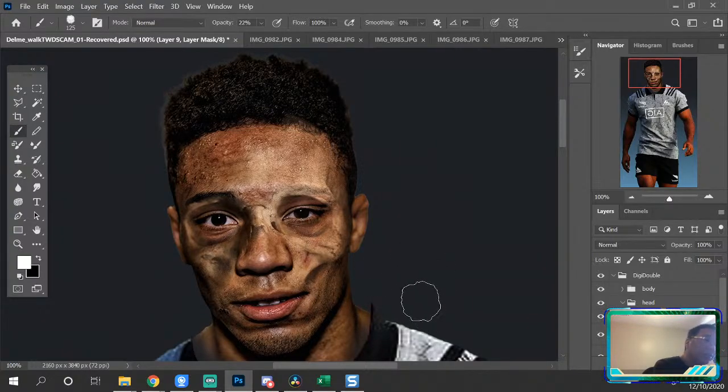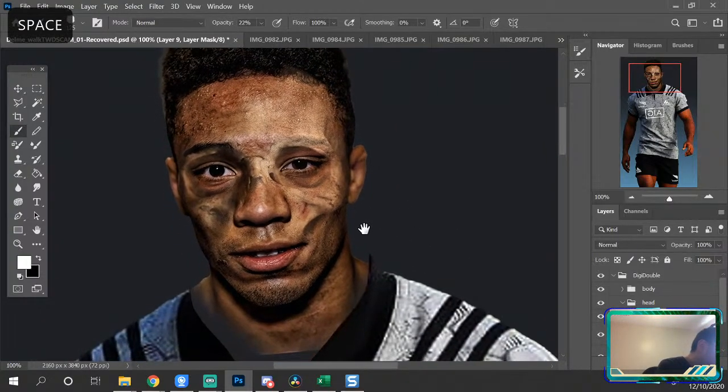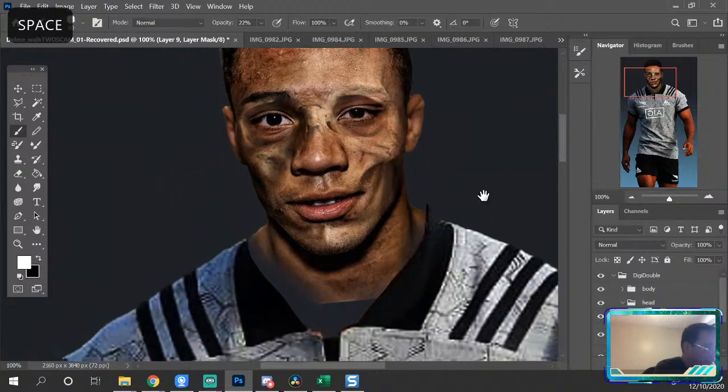I don't want to show any teeth, but let's see if we can get a little bit of boniness in here. Oh, there's a little bit of something going on there.